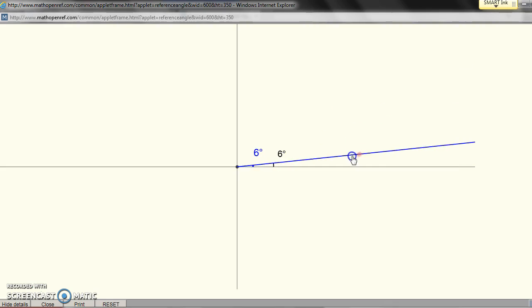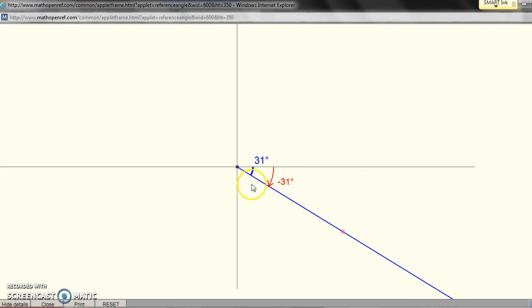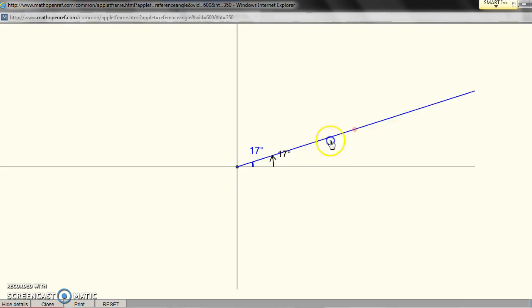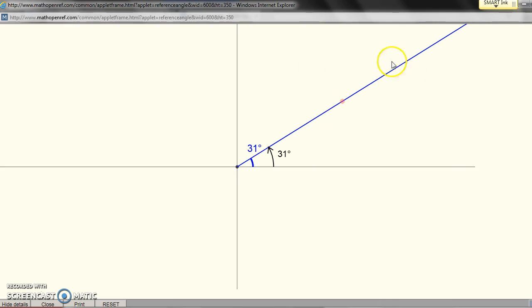And if I go in the negative direction, you're going to see that the reference angle is still blue, but now your angle, which is negative, is going to be in red, just so that we understand. Let's review also that right here in the upper right-hand side, we're in quadrant 1. Upper left-hand side, we're in quadrant 2. Bottom left-hand side, we're in quadrant 3. And bottom right-hand side, we're in quadrant 4. And that doesn't change even if we're going positive or negative.